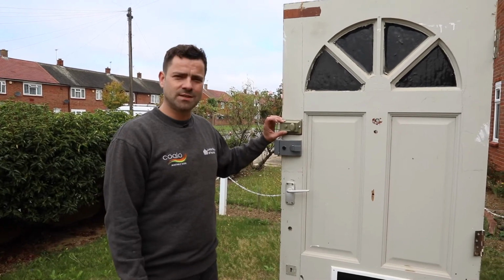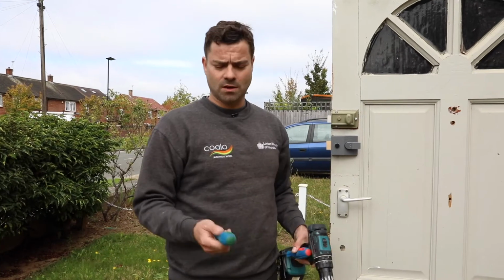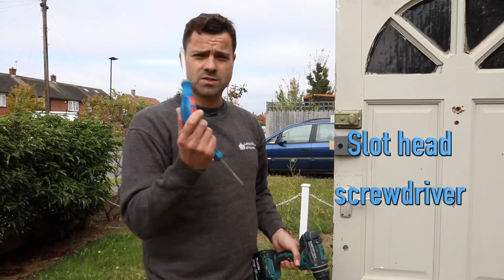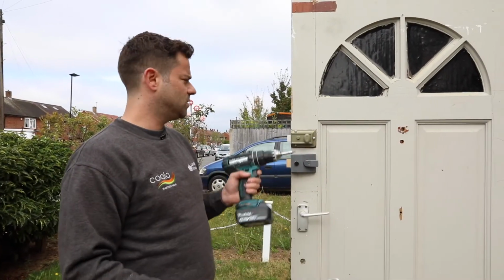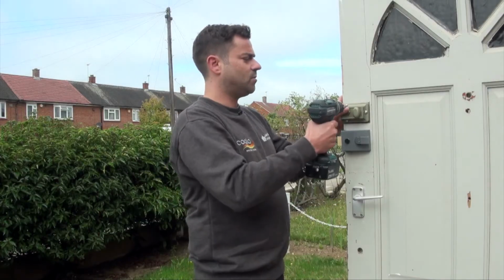Top one's a 77 Yao lock. To change the 77 Yao lock, you basically just need a Posidrive screwdriver and a slotted screwdriver. I'll be using a drill to take it off just because it's quicker, but you can just use hand tools. Start with the Yao at the top.